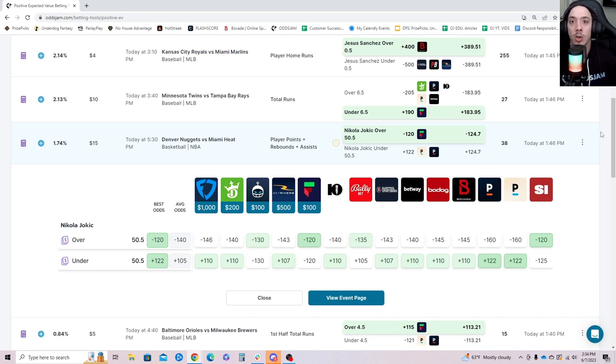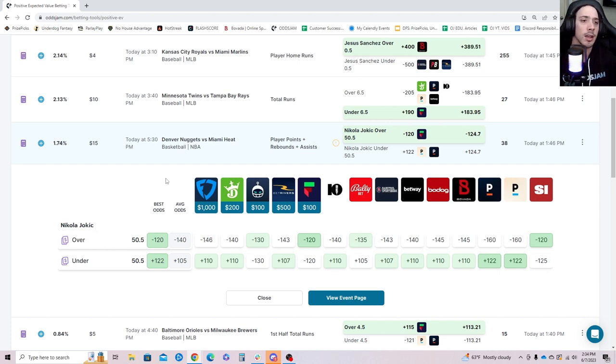Positive EV betting is only available because of sportsbooks, right? Tons and tons of sportsbooks, all independent of one another, all setting their lines independently. They all want your money. DraftKings and FanDuel, two different companies in ruthless competition with one another to try to get you to bet on their sportsbook. That's why they all have different lines. They all want the lowest line possible so that you put the money on their book. They make the vig, the juice, and they call it a day.